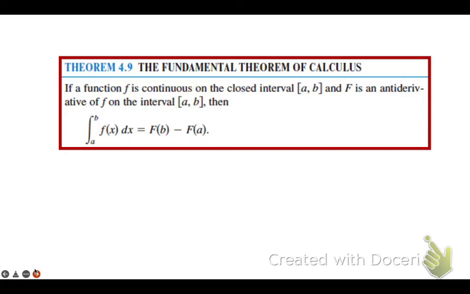Okay. So the fundamental theorem of calculus states that the integral from a to b of f of x dx is F(b) minus F(a). Now, when we go backwards, that means the answer is the original function, just F. So I find the integral, we know how to do that, and then I plug in the upper limit and subtract from it what I get when I plug in the lower limit. That's the shorter one. No limits. No summations.